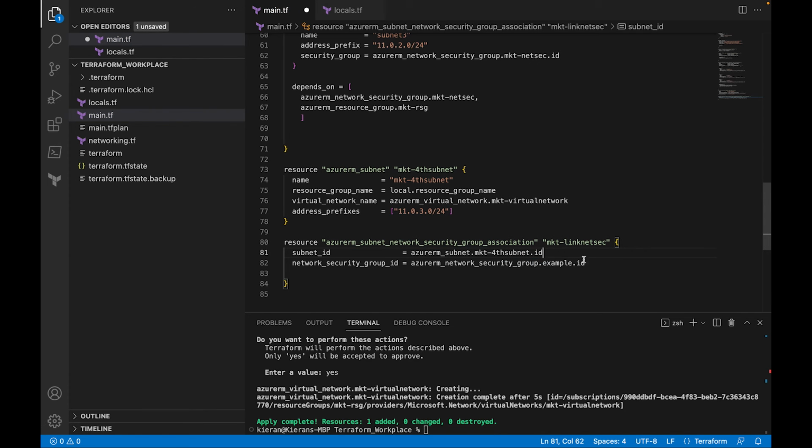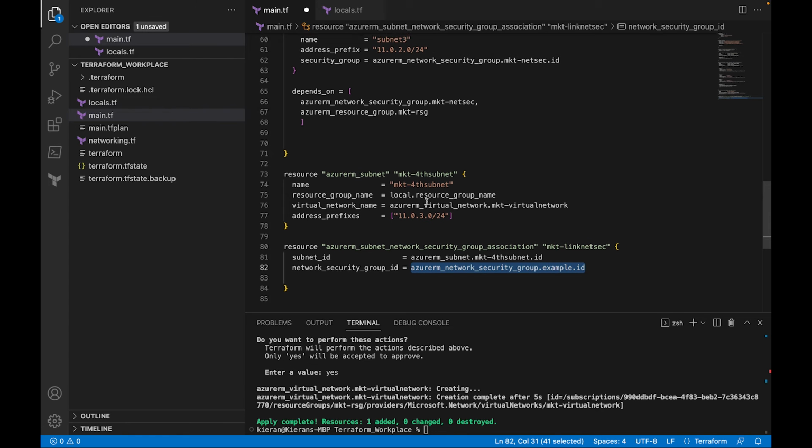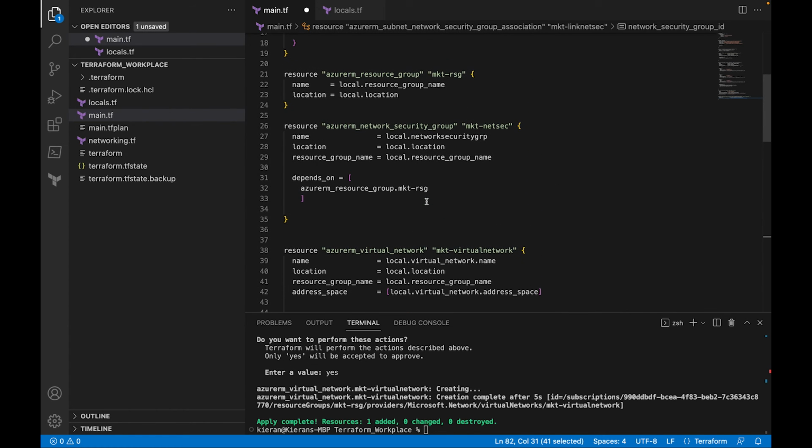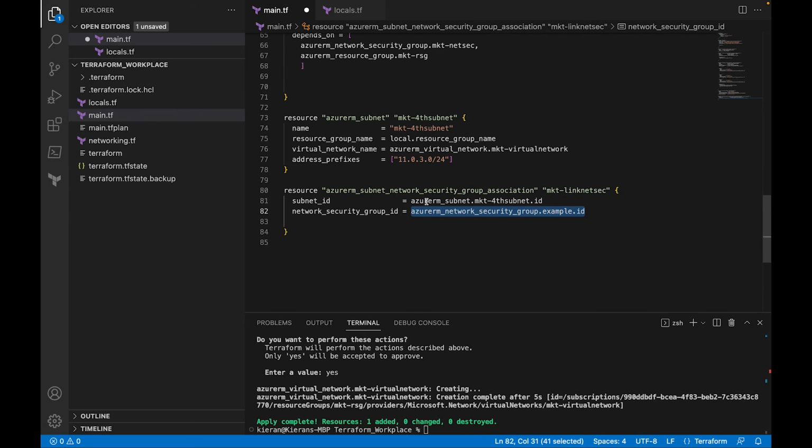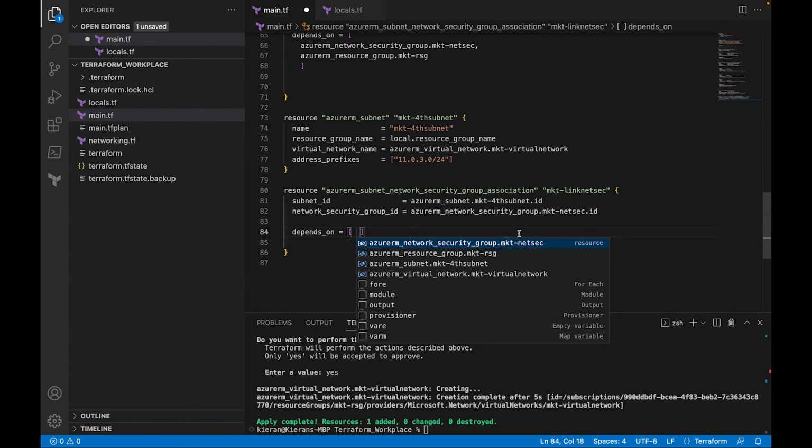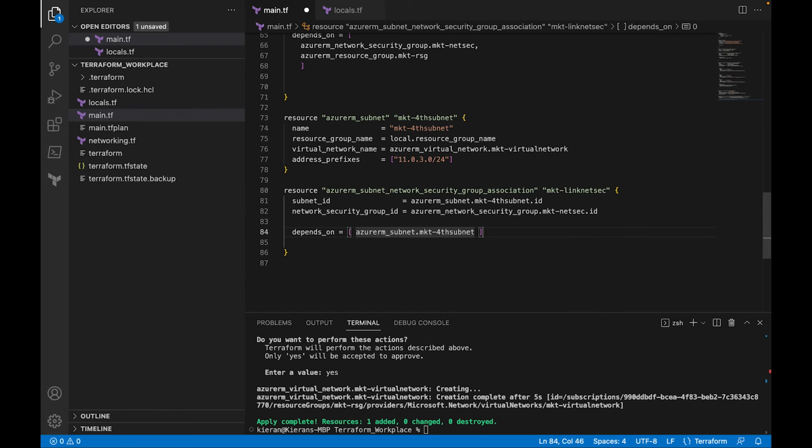And then for the network security group, we're going to do our network security group. What do we call it? Okay. Azure network security group .id. All right. So this one is going to depend on our marketing subnet being created in order for that to be done.